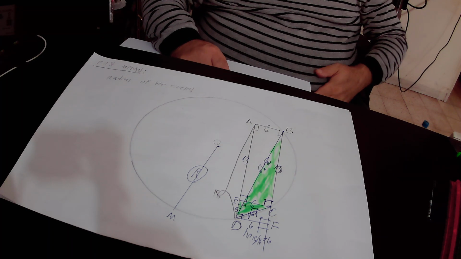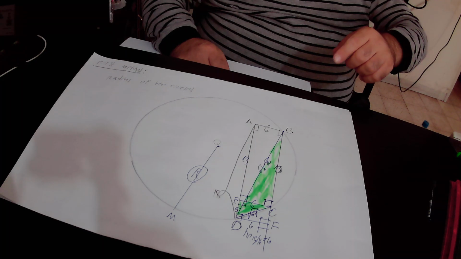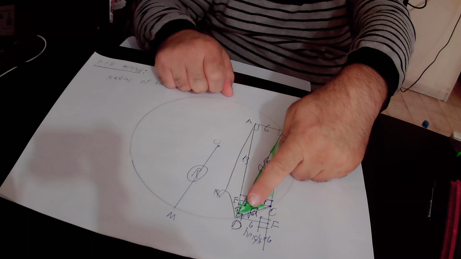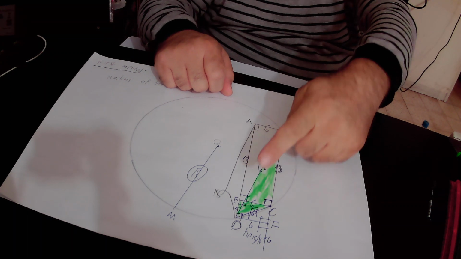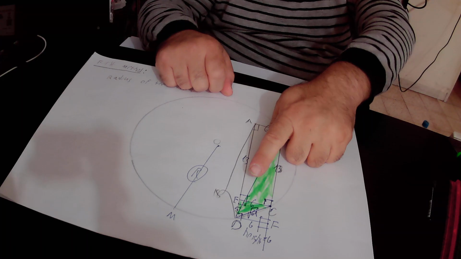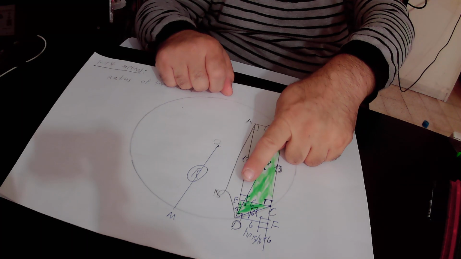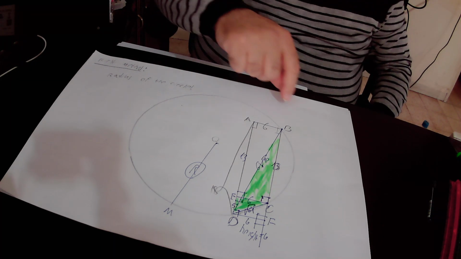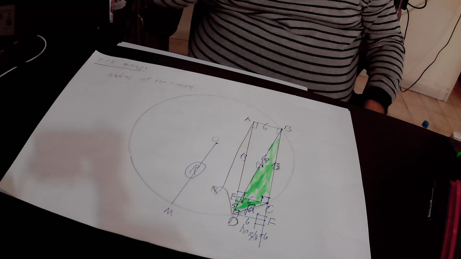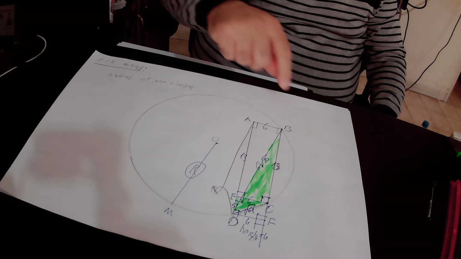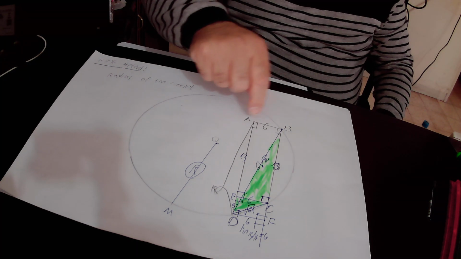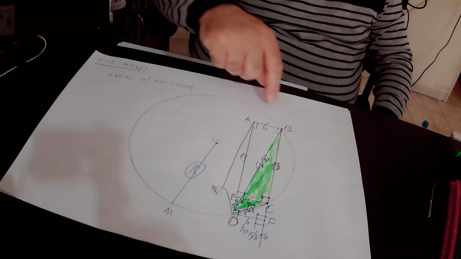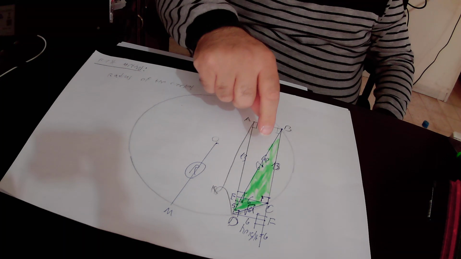So in the first step we did the construction. That is to say, from point C we draw a perpendicular on AD, so this angle equals 90 degrees and this angle equals 90 degrees according to our construction. We define the touching point of the perpendicular from point C and AD as E. By doing this construction we created the quadrangle ABEC. And inside quadrangle ABEC we have 1, 2, 3 right angles, therefore the fourth angle must be equal to 90 degrees. And therefore quadrangle ABEC, which has 4 right angles, is a rectangle.